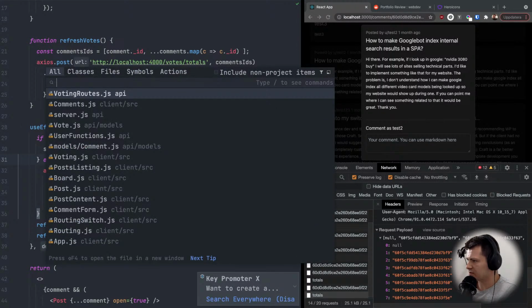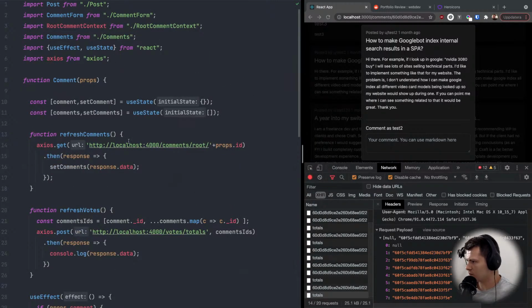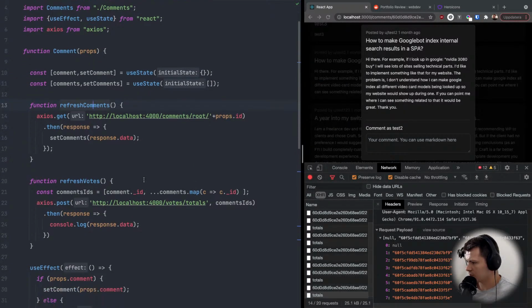We don't have any specific name for this post param. So back to here, refreshComments, refreshVotes, and let's do it like this.